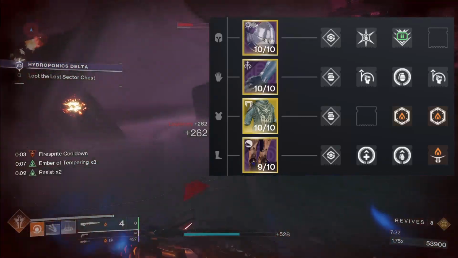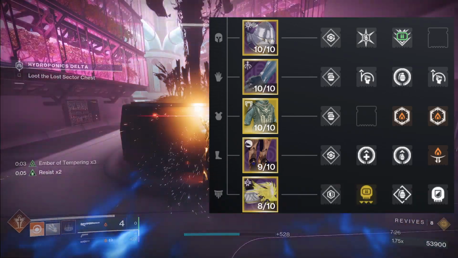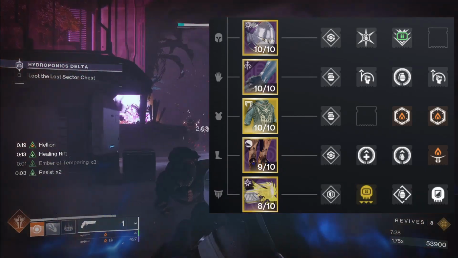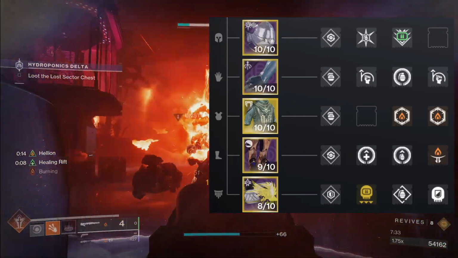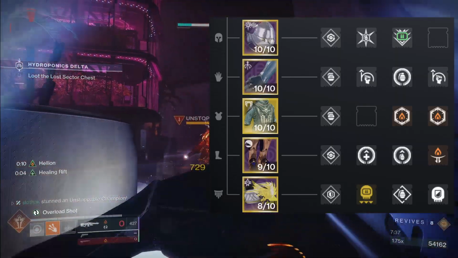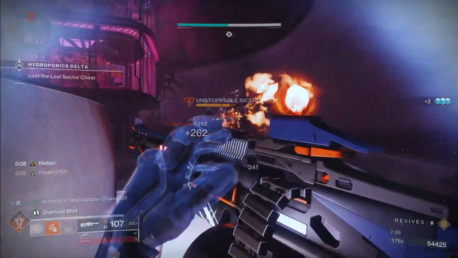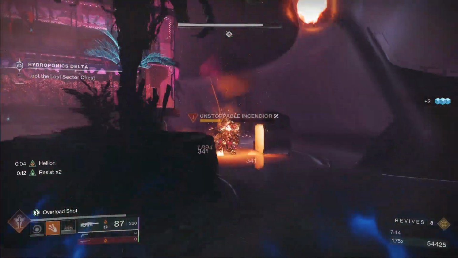Innervation, and Solar Scavenger. Lastly, on the class item, Special Ammo Finder, Bomber, and Proximity Ward, as we will be finishing enemies to get more special ammo back a lot, so having that extra overshield will protect us while we're performing these finishers. Great thing about this build is it does not rely on artifact mods to make work, but there are a few I like to use from this season.